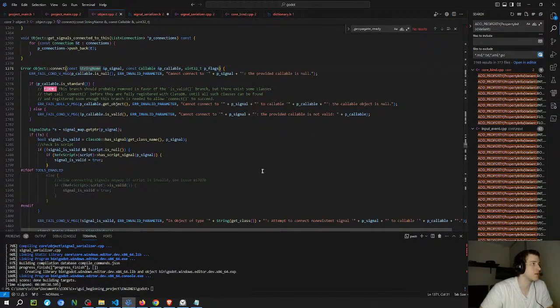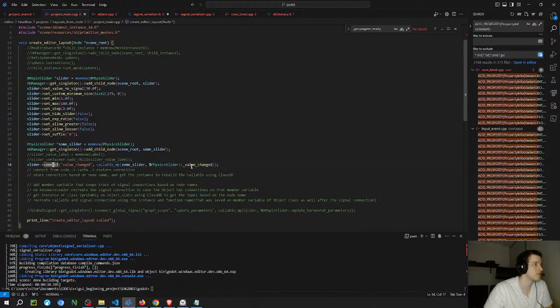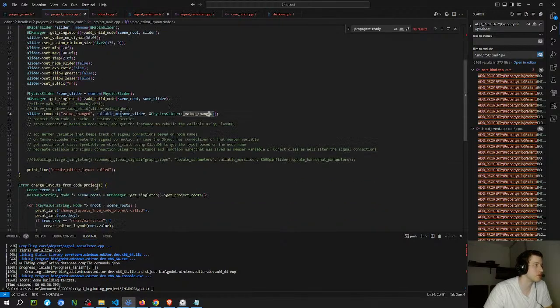So if I can get the function address based on the string name, I can make the callable based on the macro there, because I'm going to have both nodes and the function address. So I'm basically going to create this command here from the string names that I store on the class. And that's probably the best way.